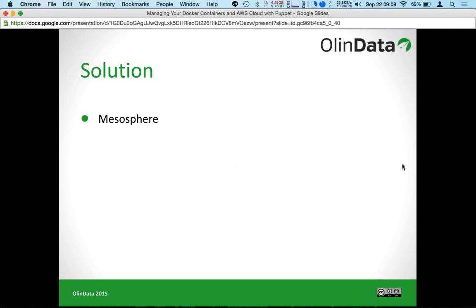And the set of resources could be an EC2 cloud or a Rackspace server or some form of virtualization that you have. So Mesosphere is actually a very cool technology, so you should probably check it out if you are using Docker and you plan to deploy it at a large scale. And although it's not free, it's still worth a look.